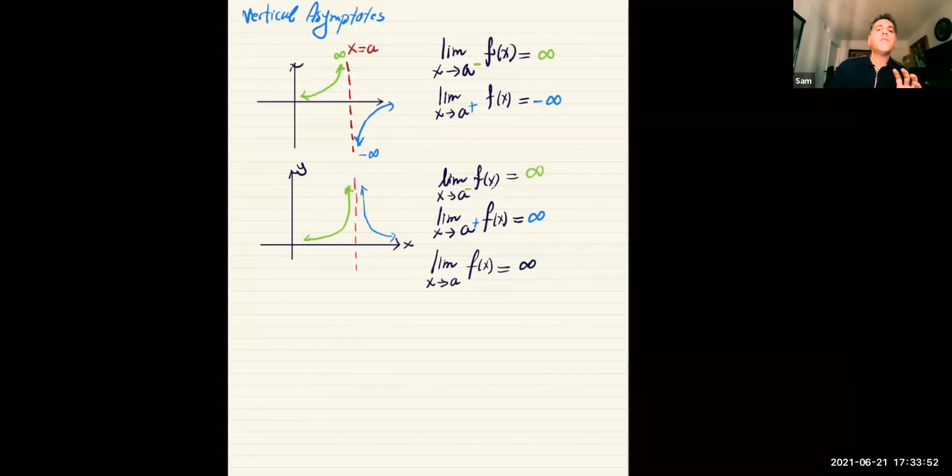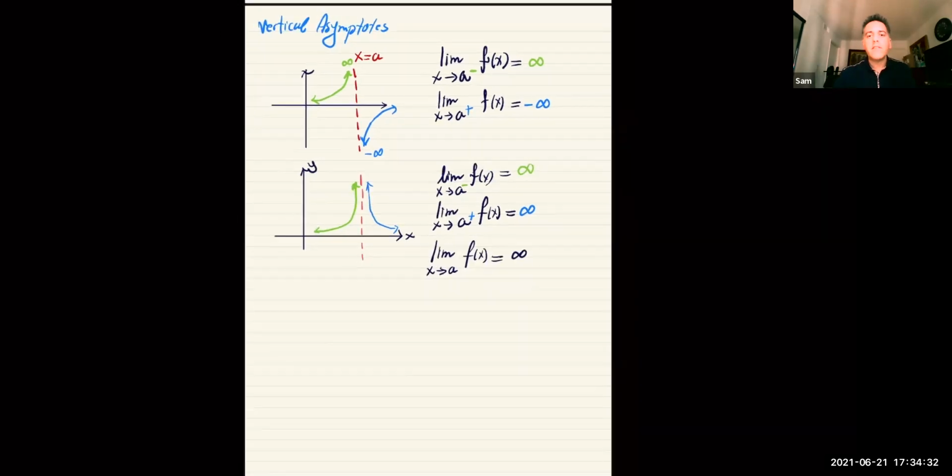If a limit doesn't exist, it doesn't mean that it is infinity. If a limit doesn't exist, it could be that you have two different finite limits from either side. That means it doesn't exist. Or if a limit doesn't exist, it could mean that it's going to infinities. But if a limit does not exist, it doesn't mean it is infinity. It could mean that there's a jump, but in either case, the limit doesn't exist.